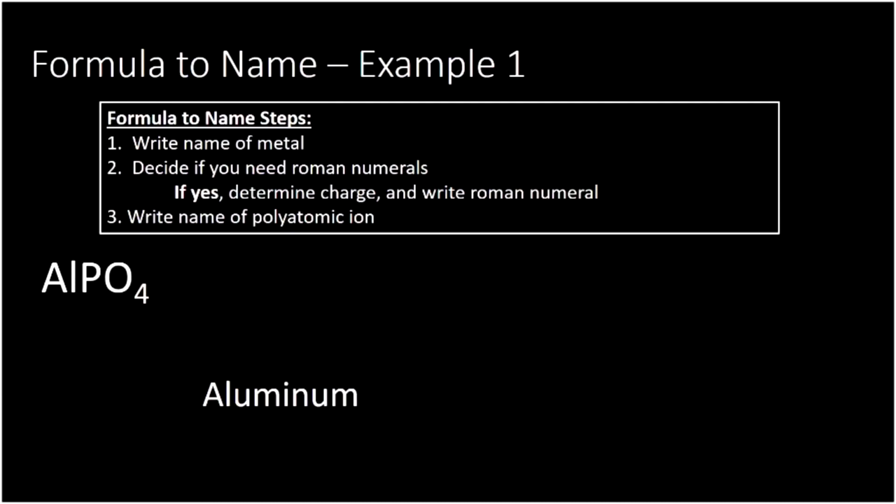Okay, when I come back, I've got aluminum and I don't need Roman numerals. All I have to do is write the name of my polyatomic ion. So if I remember that name is phosphate, then that's pretty straightforward. I just add phosphate. And then I'm done. That's it. Okay, say you don't remember it's phosphate. Well, if you're working some practice problems and you don't yet know your polyatomic ions, then go ahead and just pull up the reference sheet that we have in these lessons and take a look, and that will tell you the name of all the polyatomic ions. But make it your goal through the course of the semester to memorize these and their charge.